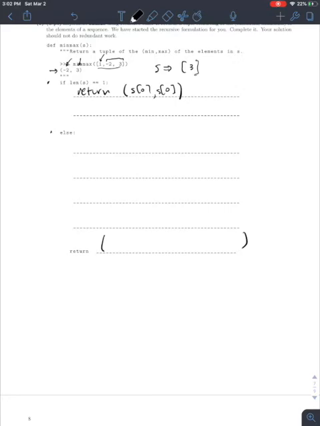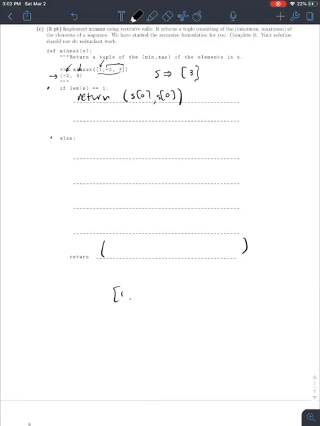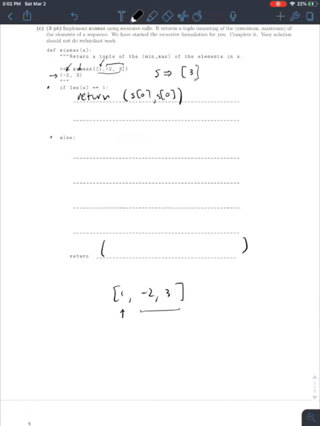Just to walk through the idea, if I have some list 1, -2, 3, and I take the min of S0 and then the min of the rest of my list somehow, then this will give me the ultimate min of my whole list, right?